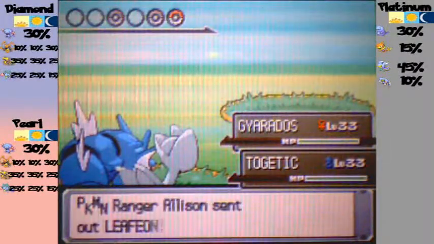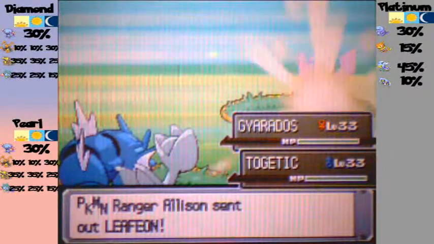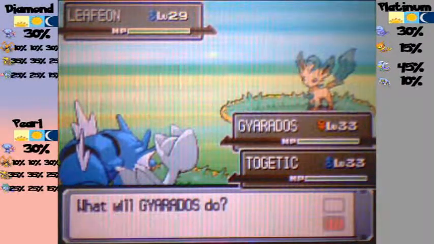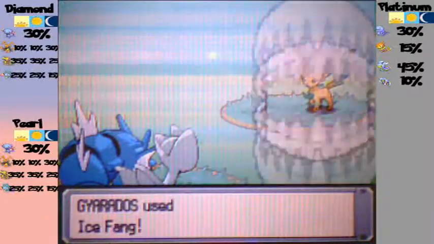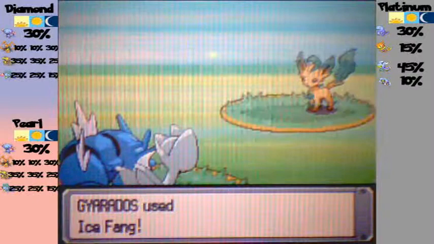What do we have next? She has one Pokemon, and it is a Leafeon, another evolution, which is cool. So let's use Ice Fang, super effective. Let's do that. And Extra Sensory should finish it off. I think this is the first time I'm actually using Ice Fang.